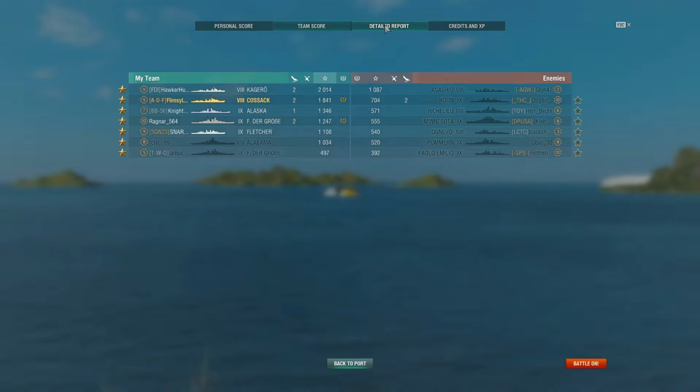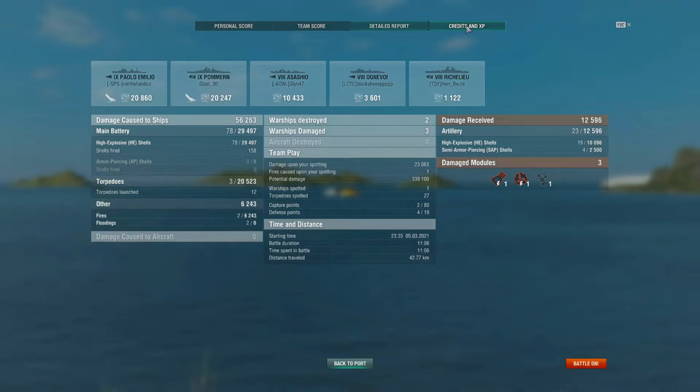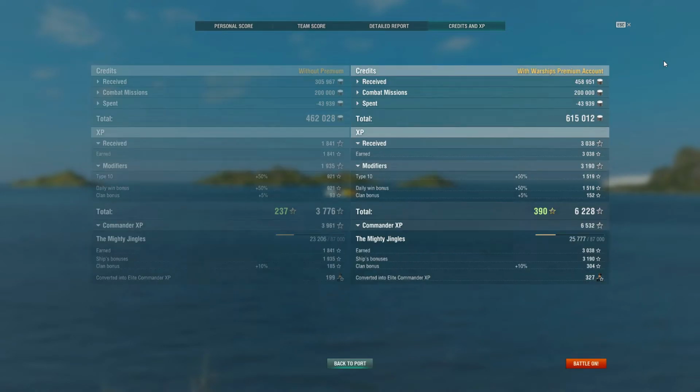It was right for him to go for our cap there at the end, but he just pushed into a crossfire, which was poor on his part per se. And you can kind of see the damage spread out here among all 3 destroyers of the enemy team, but also on the Palmerin and a tiny bit on the Richelieu. And then looking at the credits with premium account, we ended with just over 600,000 credits.